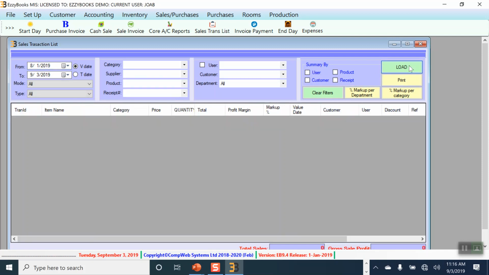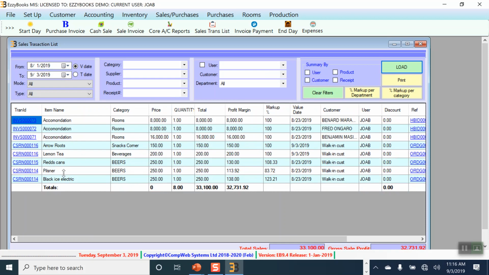We can see the full report of all the sales that were made. We can use all these functionalities: category, customer, department, every other one of them, the mode of payment, to view different views of the report. This can be printed.